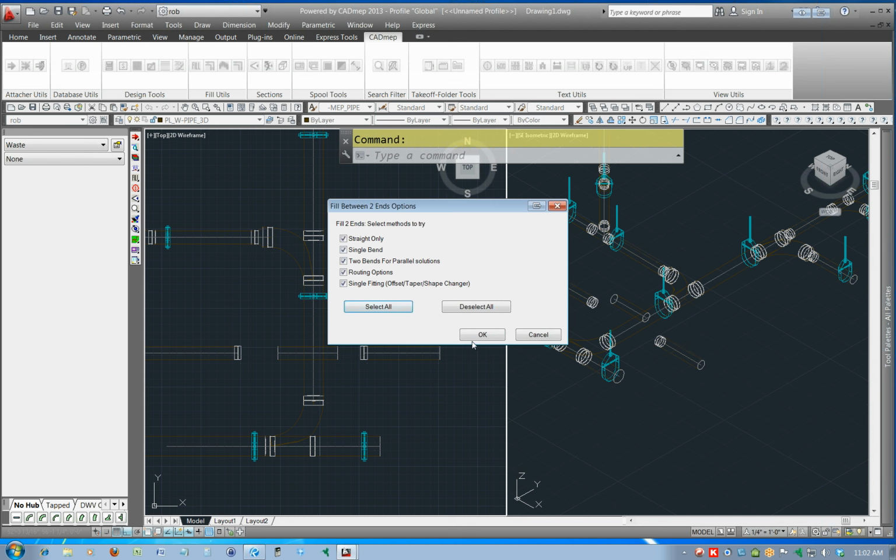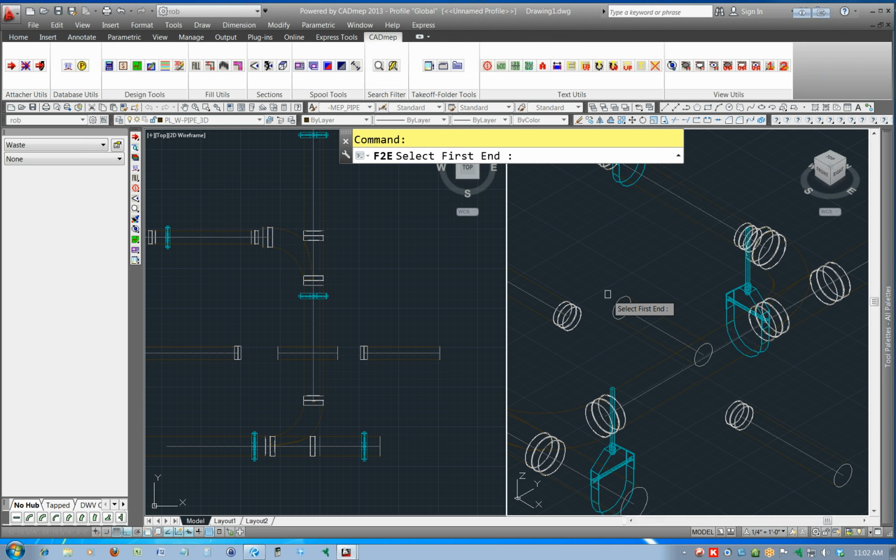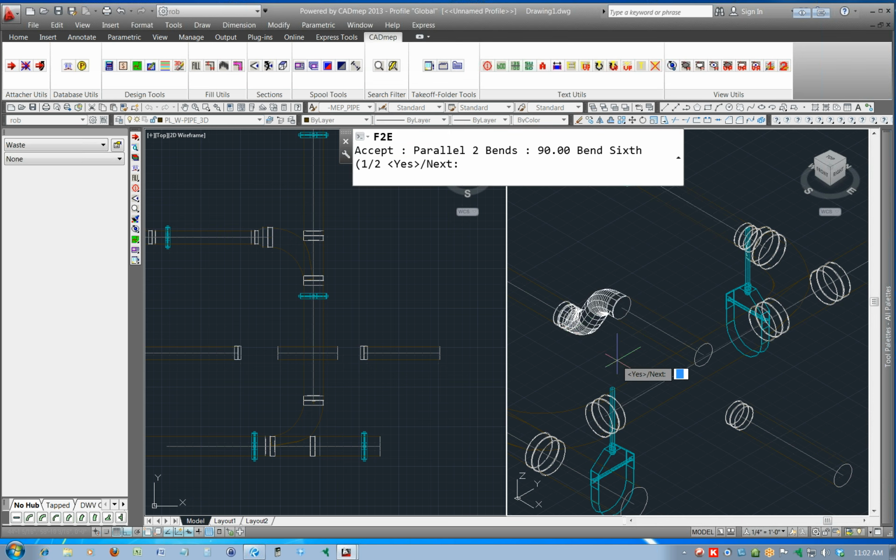I just hit select all, because then it just gives you all the options. Now I'm going to come over here, select this end, and then I'll select my coupling. Now it says it's got two different ways to do it. So hit next, that's the other way.